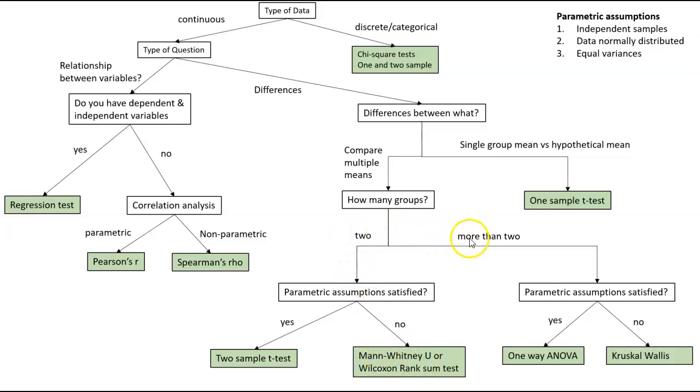If you have more than 2 groups of data, we move over here instead. So I've had several test groups, and I might have more variables that I'm interested in comparing. Then I will look into some of these tests as well. Instead, I would look, for example, at a one-way ANOVA or a Kruskal-Wallis. And that depends on if I have fulfilled these parametric assumptions. So one-way ANOVA is the parametric test, the Kruskal-Wallis is the non-parametric equivalent to it. So that's basically the types of tests that we can do.